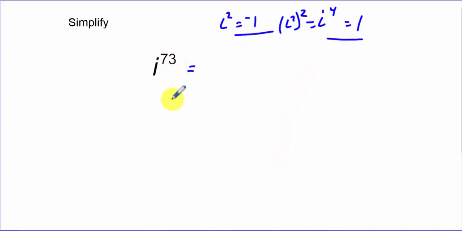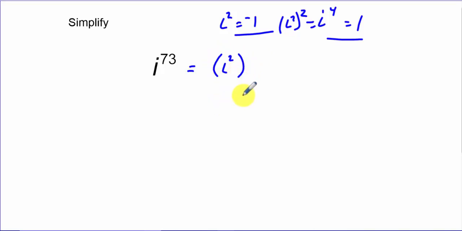So we're going to start out by simplifying this concept of i to the 73rd power. All right, well, the way I look at it is, if I know that i squared is equal to -1, then i to the 4th, which is i squared squared, is equal to 1. So what I try to do is figure out, first of all, how many i squareds are in here. A lot of people like using i to the 4th because they like positive values, but I like i squared terms.